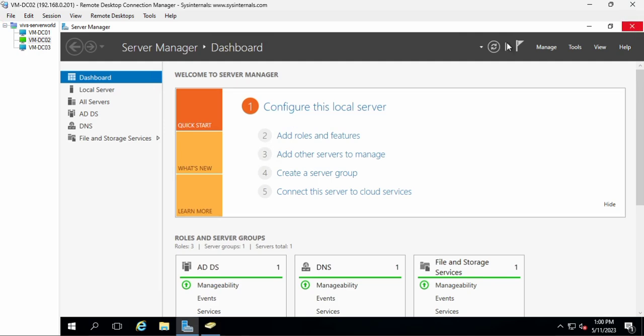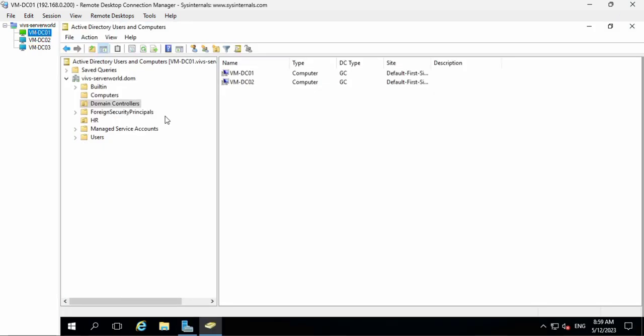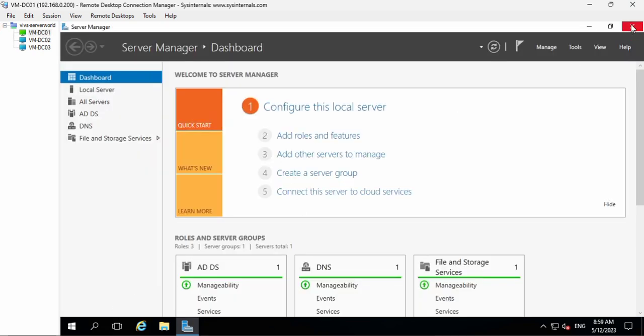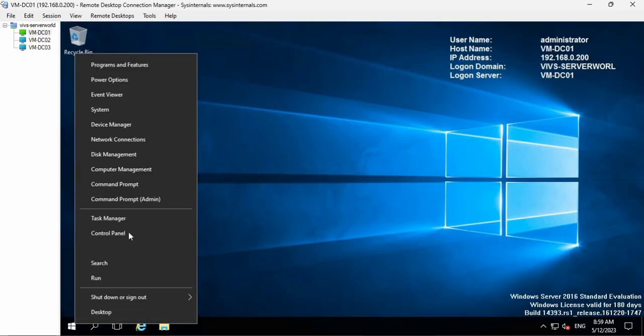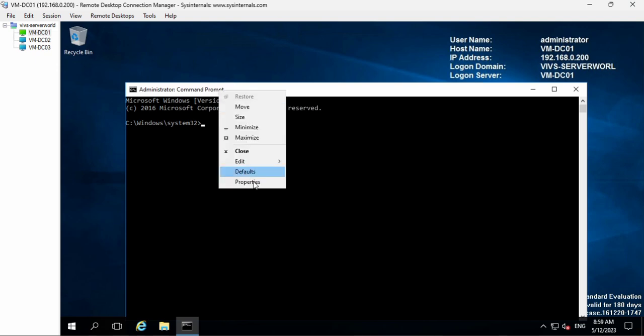So guys, now we learned how we will install an additional domain controller in our environment. Now we are going to perform ADC services installation with the help of IFM media. So we will go to DC01 and open command prompt as admin and here we will type, let me increase the font.